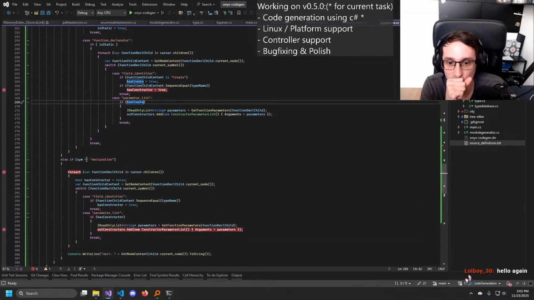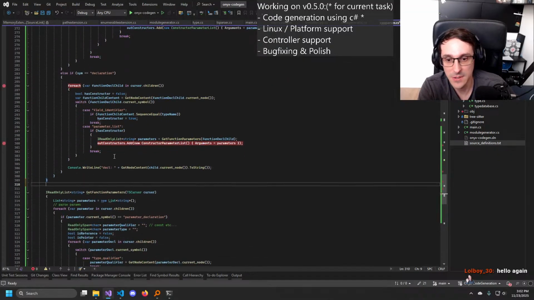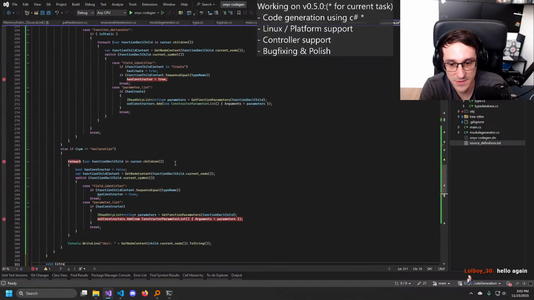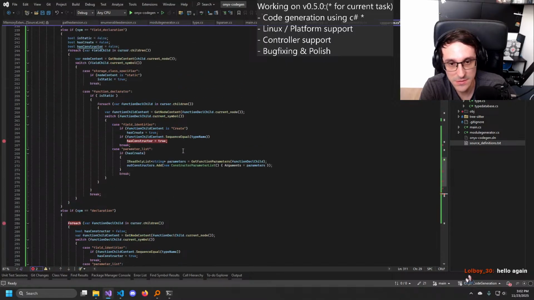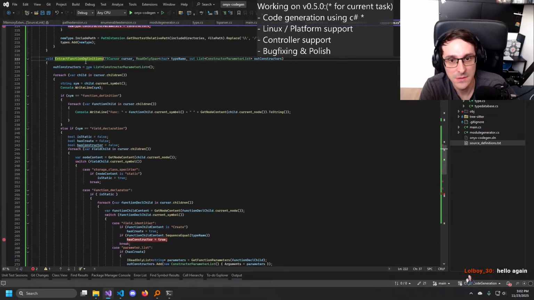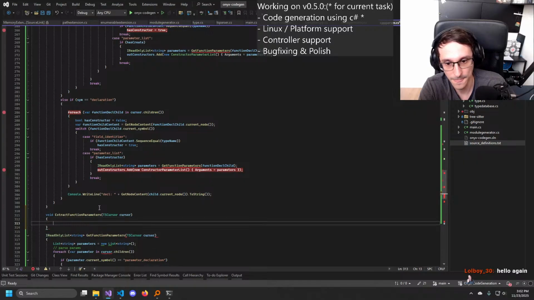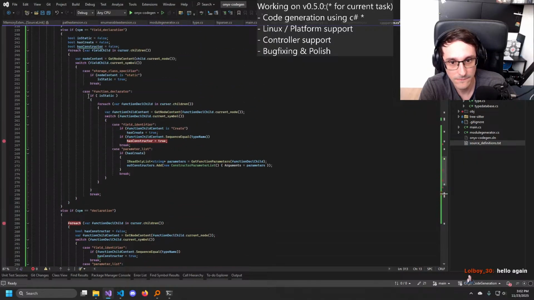Oh. Okay. So let's try to do void extract function parameters maybe. TS cursor. It's basically that.